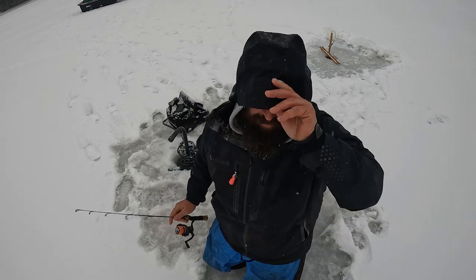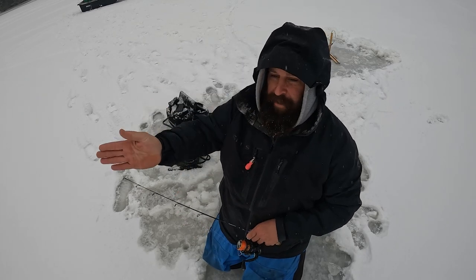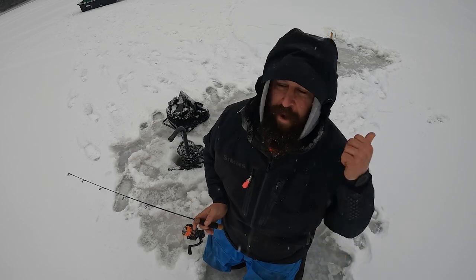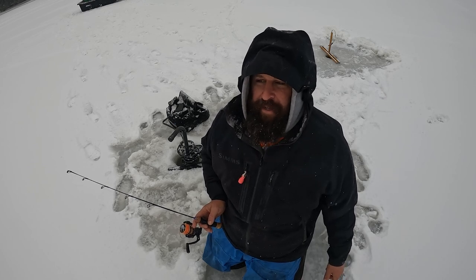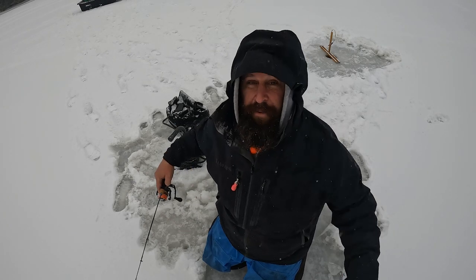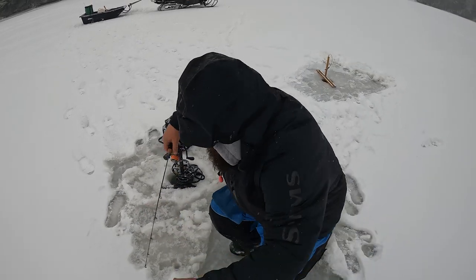I just located this rock with the Livescope. I was set up over there and I put the Livescope down and looked ahead, and 40 foot away I found a really nice boulder that had some panfish on it. So I brought a trap over with a big shiner in case there's a pike near it. You know, pike relate to structure like everything else. And then I dropped this jig down, and just as soon as I dropped her down, got that baby. Let's see if we can get another one. They school up, they're schooling fish.